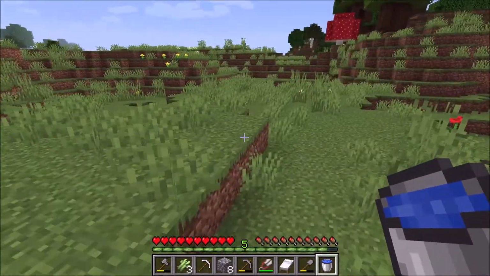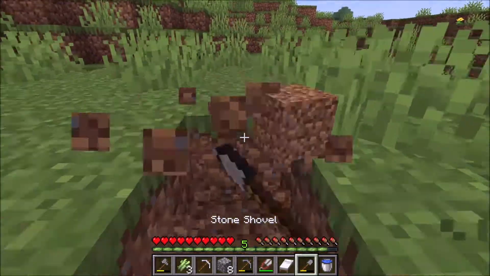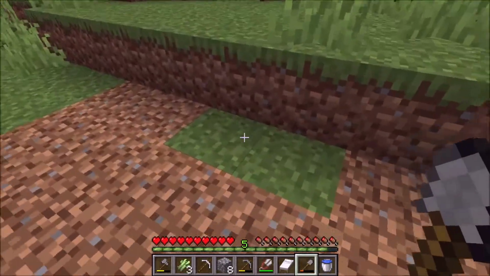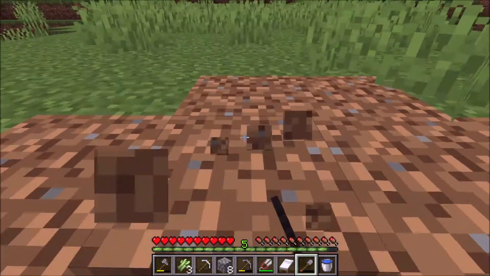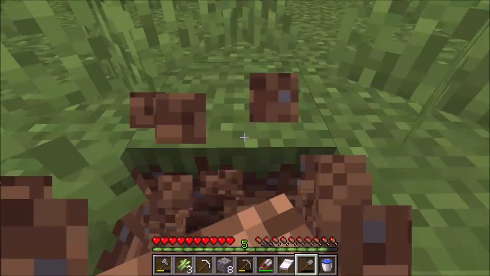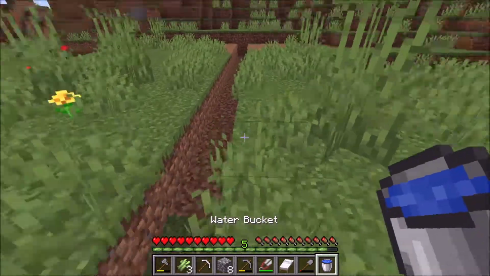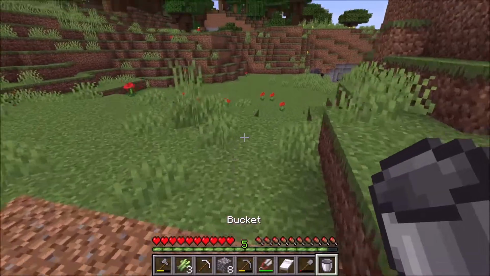Alright, I'll put a little bit of a farm through here. Let me dig this out real quick. Alright, so we've got that settled. And from here, what we can do... There are multiple ways you can make a farm. And you can actually do a pretty decent farm with just 1 block filled with water. However, what I want to do involves creating more water source blocks. So we're going to need that right there.